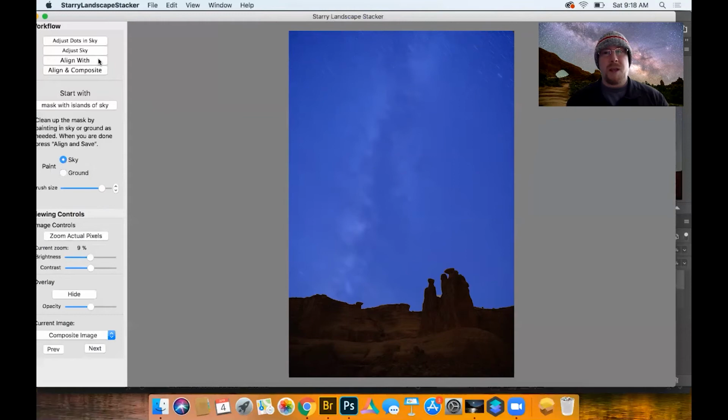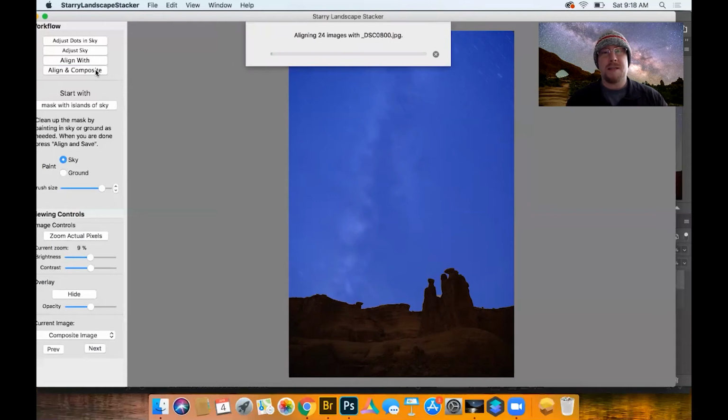If you have a certain image that you want all the images to align with, like say the Milky Way was to the right or to the left, and that's the position you want it in because it does move during the exposure, you can choose that. But if you don't click align with, it'll just align all the images back to the middle image. So I'm just going to click align and composite, and it's going to take that center image and move the sky because it's created a mask for the sky. It's going to create a static image of the stars because it's going to align all the other images to the middle image. And when it does that, it's also going to apply a noise reduction to the entire image. And so that's what it's going to do.